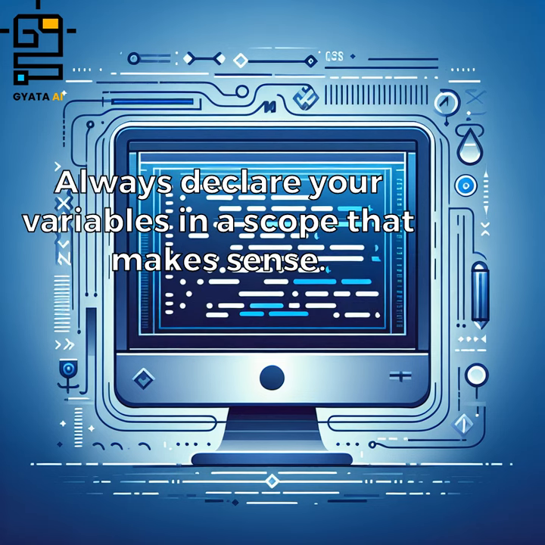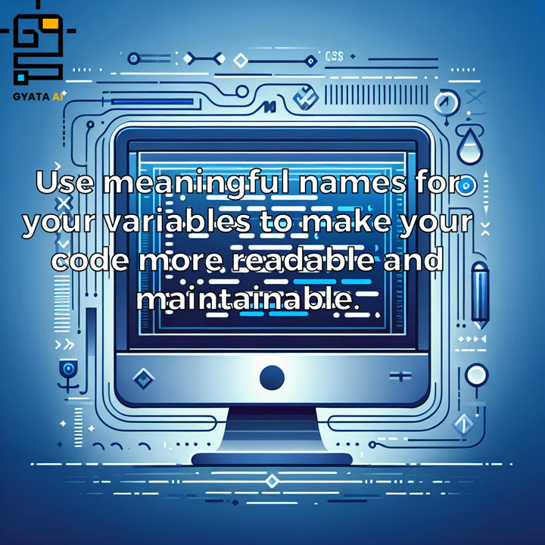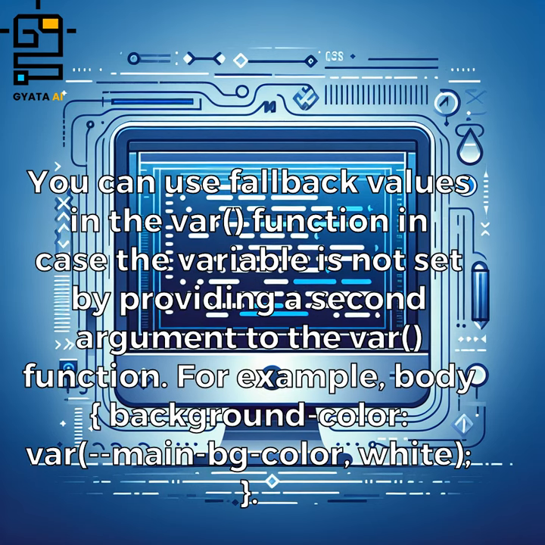Tips and tricks: always declare your variables in a scope that makes sense. Use meaningful names for your variables to make your code more readable and maintainable. You can use fallback values in the var function in case the variable is not set by providing a second argument to the var function. For example: body { background-color: var(--main, white); }.